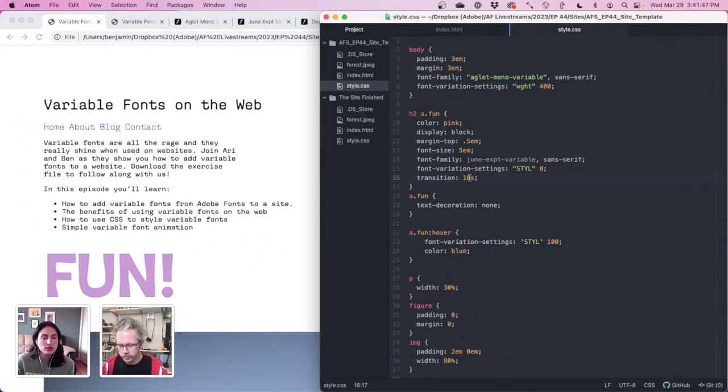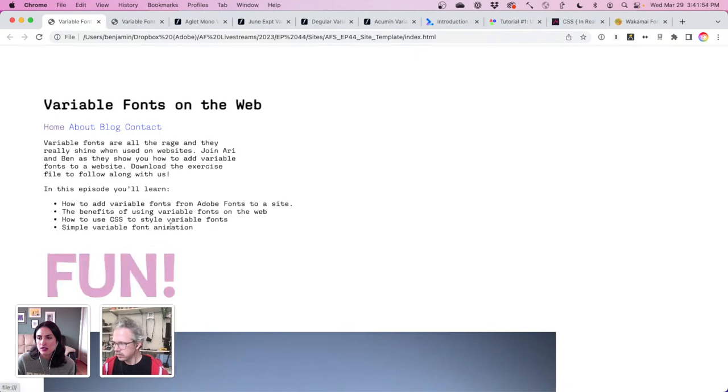So when we first asked, like, who's used Adobe Fonts on the web, I think it was Tian that said yes. So let us know if you're learning something new today or if you have any questions since you've done this before. Yeah. And those of you that haven't done this before, is this something you would experiment with? Do you have any questions or do you want to see something specific that we try out? Yeah, let us know. And if you download the template file, and you're working through this and you do have any questions, shoot us a message on Behance, Adobe Fonts. It's behance.net/Adobe Fonts, and we will answer you there. So let me know. It's good stuff.